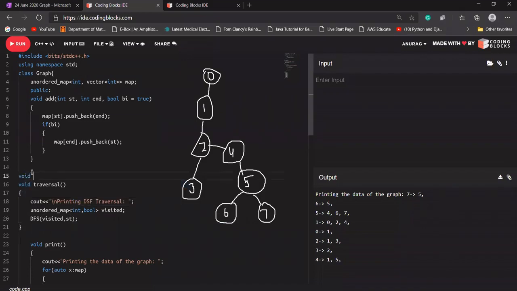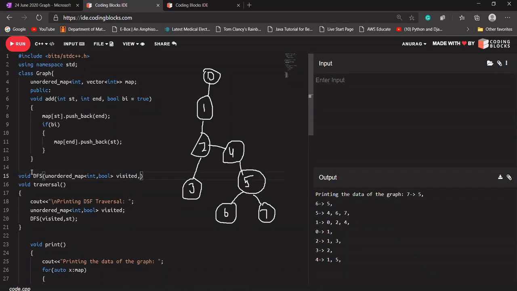So now, void DFS again in the same manner. This function is having an unordered map, where the first part is int and the second one is bool, let's say it is visited. Because an array is by default passed by reference, but the visited map is going to be passed by value, not by reference.